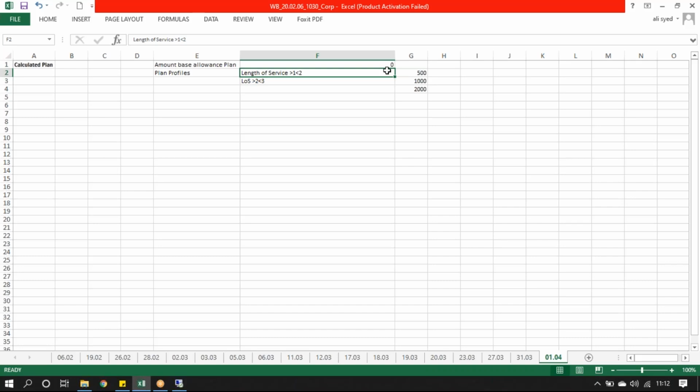Now, with an allowance plan, this automatic change will not happen. Someone will actually have to go to the employee profile and process a request compensation change for the worker, and then make those manual adjustments, or the system would default the amount to 500. So this is a manual process.